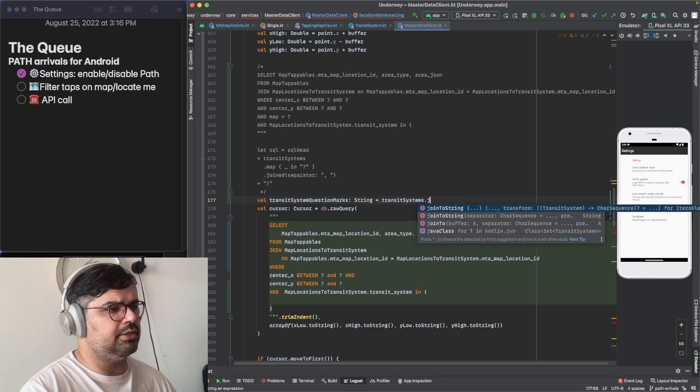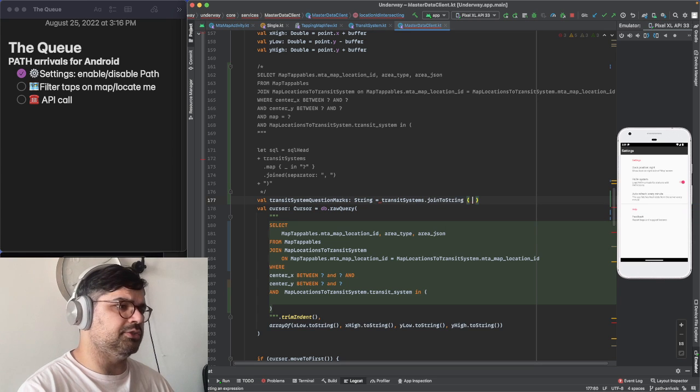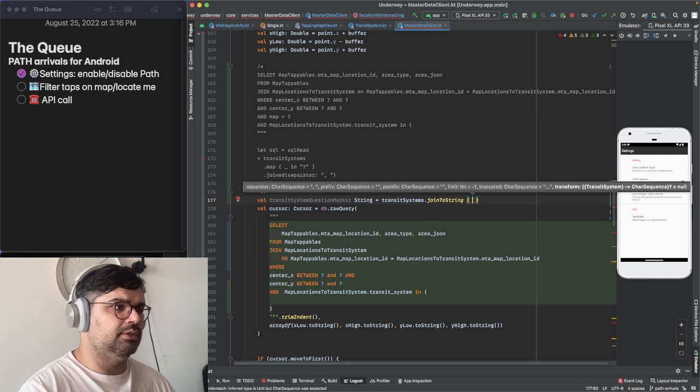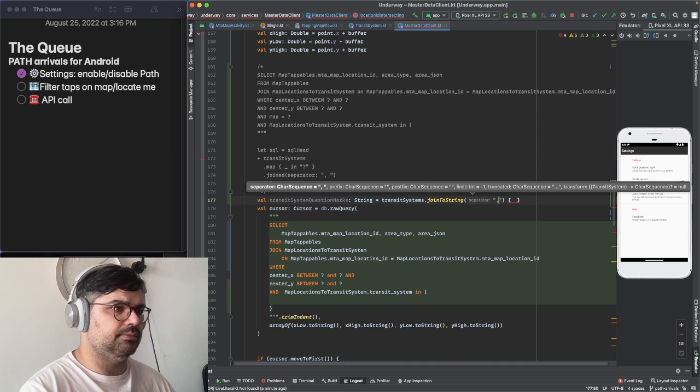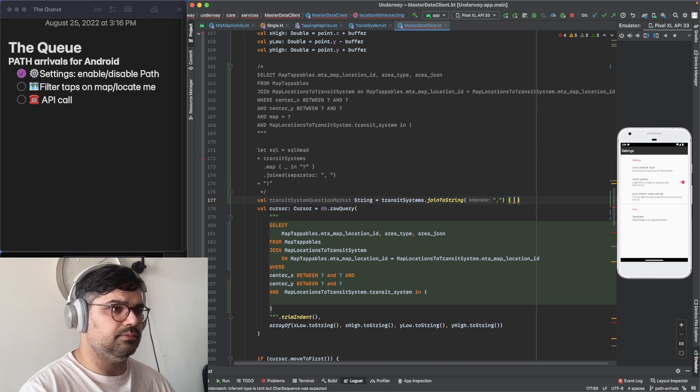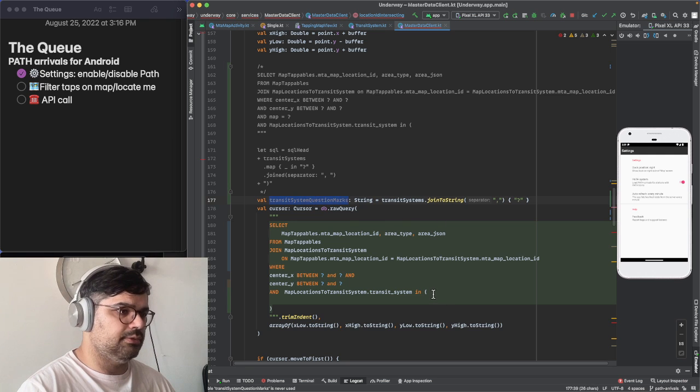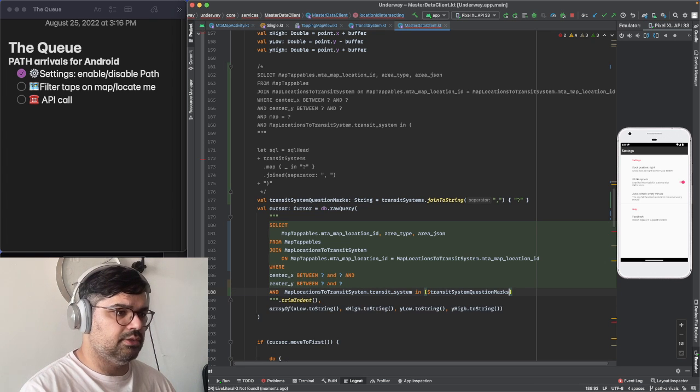It's like join to string, and you can also transform here. Yeah, we just want a couple question marks separated by commas. We can just drop that straight in there. And are we compiling? It looks like it.